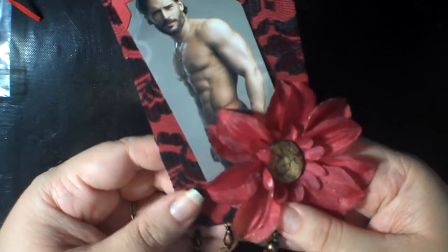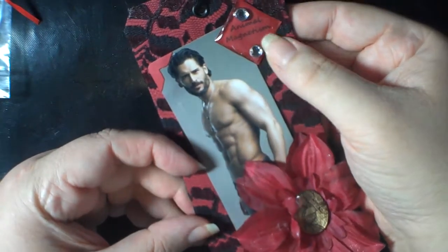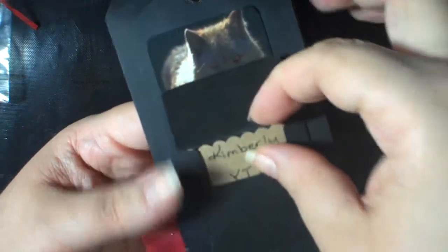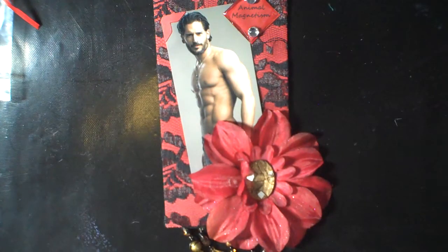The next one is from Kimberly, and Kimberly chose Alcide — who is just, if you're a gay man or a heterosexual woman, gorgeous. I guess I would throw all the vampires away and just keep him. There's a little epoxy sticker, the background is all lace, there's some beautiful trim and silk flower with bling, and there's Alcide's alter ego — the beautiful wolf — in her little pocket with her information: Fairy Tales with Paper on YouTube.